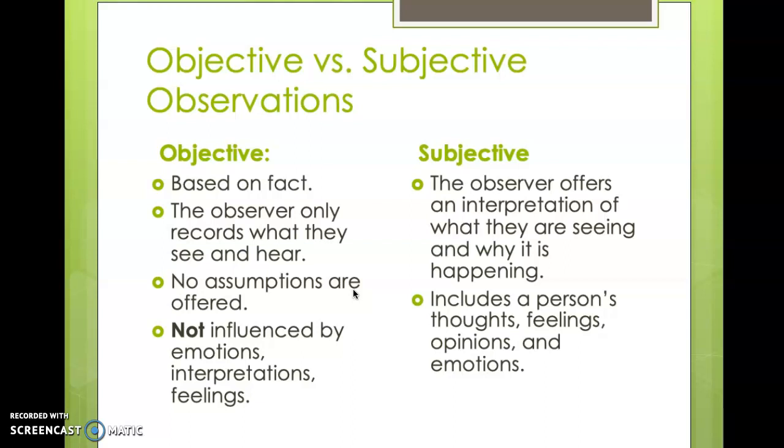There are no assumptions offered, and you are not attributing emotions, you're not interpreting feelings, and you're not guessing at why the child is doing what they're doing. Subjective observations have their place, but this is not what we are doing currently. When you do a subjective observation, you're offering an interpretation of what you're seeing and why it is happening.